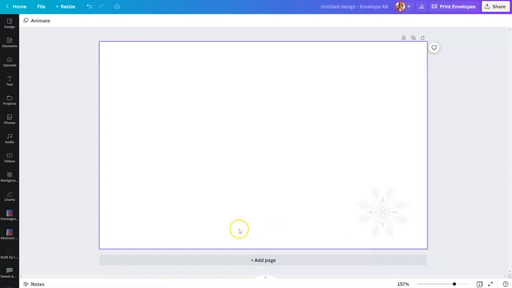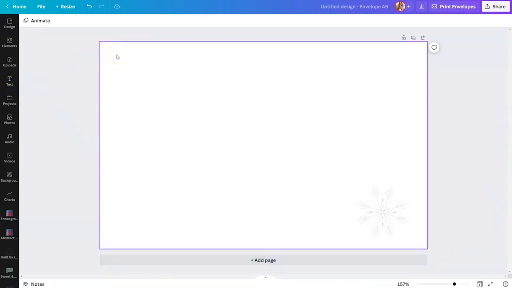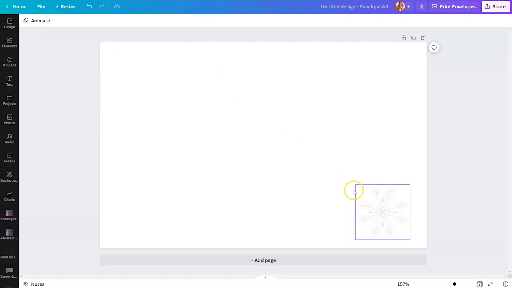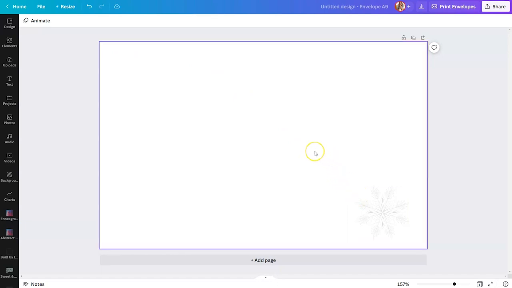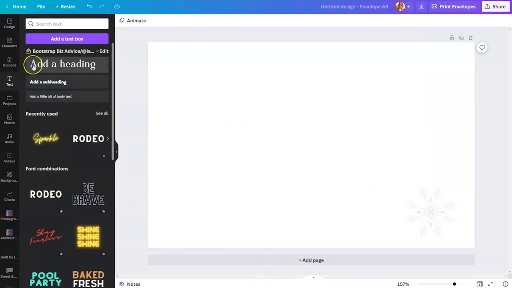So from there, what I would do is I would actually add either my logo or my name and put in my street address. You could even add your website if that's relevant to your business in the top left-hand corner. So not only are you adding elements to create a design on your envelopes, save yourself some effort and go ahead and have your name printed and your address printed. So all you have to do is either add stickers or add a handwritten name and address to the person that you're sending it to.